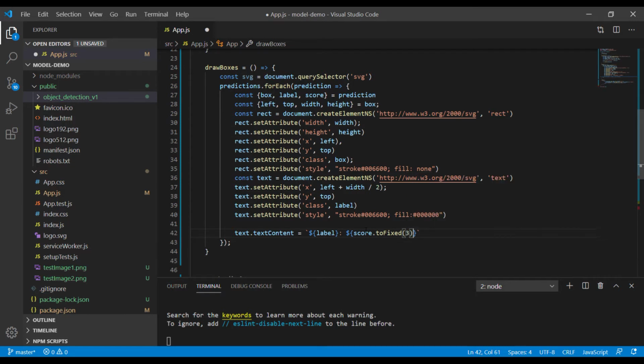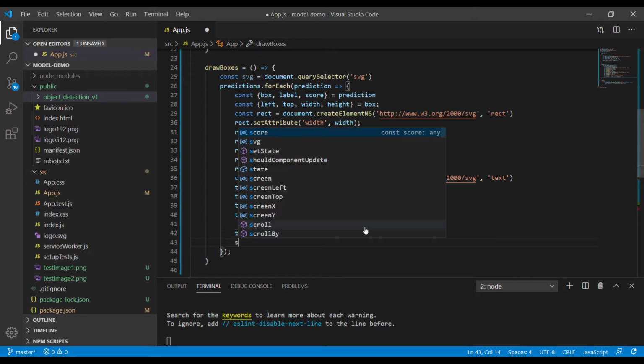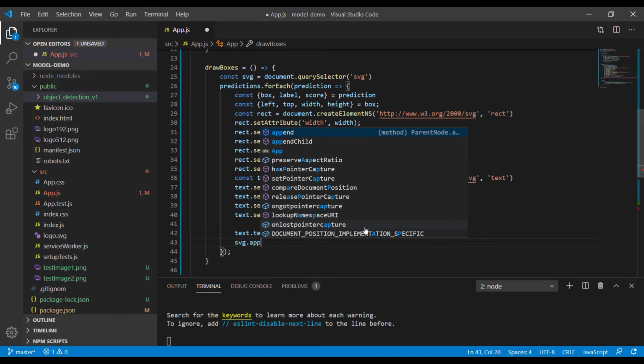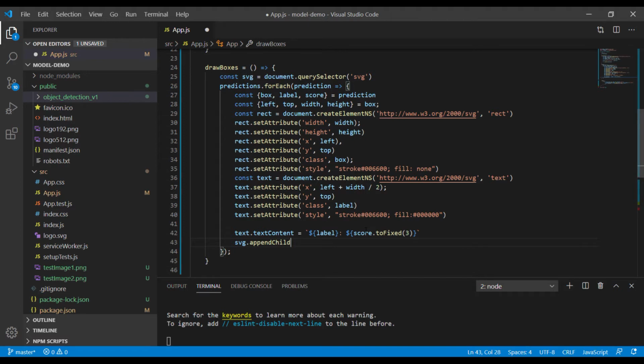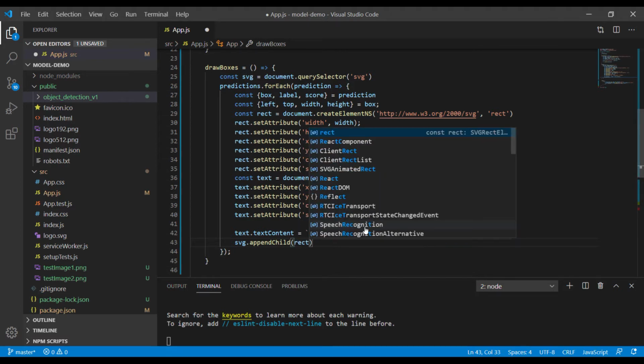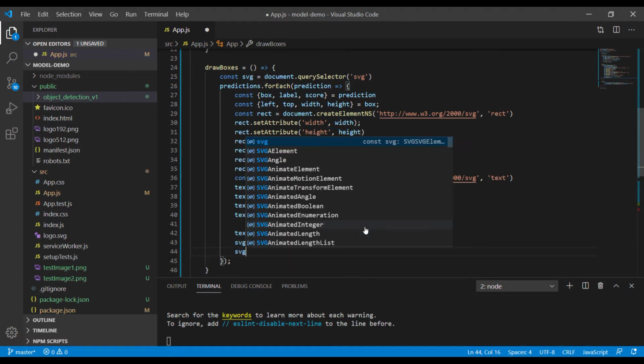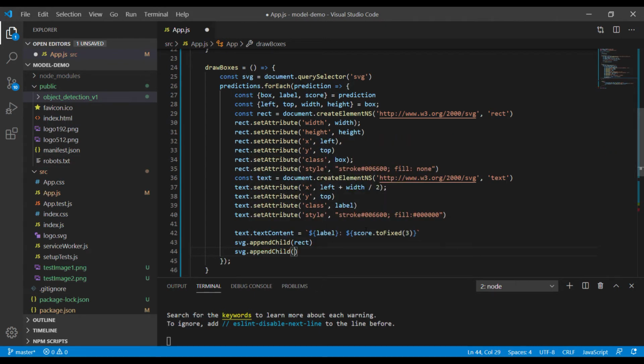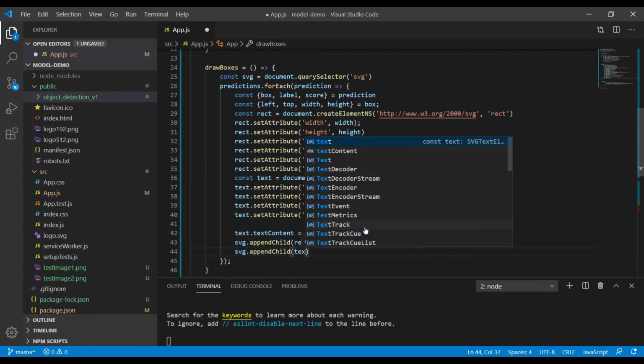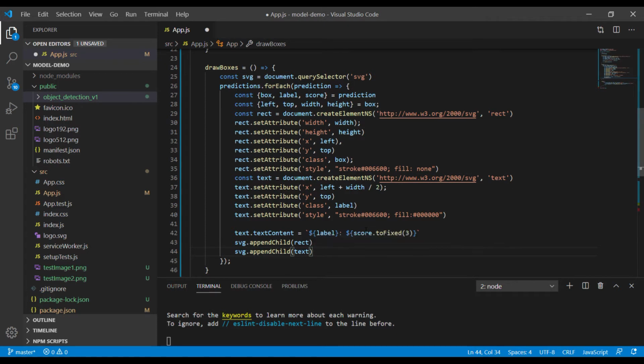Okay, 3. Excellent. And then the svg.appendChild, right? And svg.appendChild text. Great.